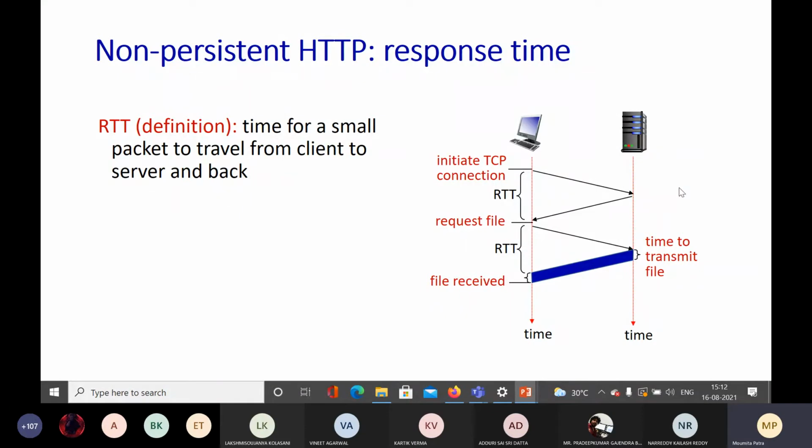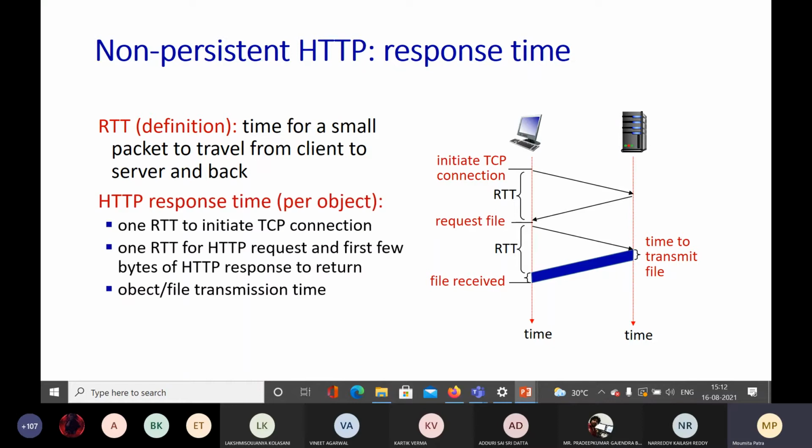So what would be the response time for a non-persistent HTTP? What we know is that in HTTP, TCP is the underlying transport layer protocol. Therefore, to send a request or get any kind of response, the first thing is that the connection needs to be initiated. That is what is happening here.